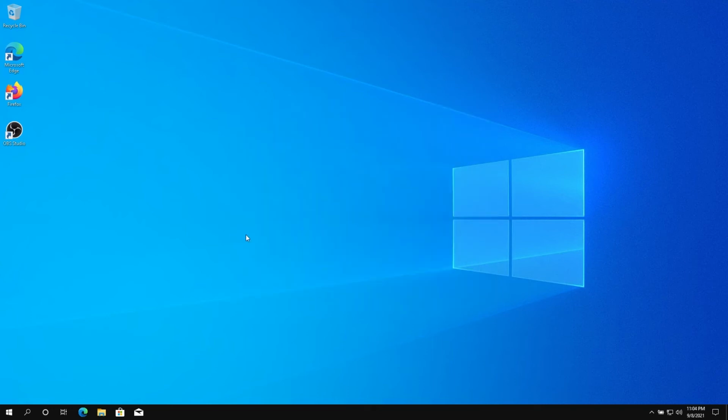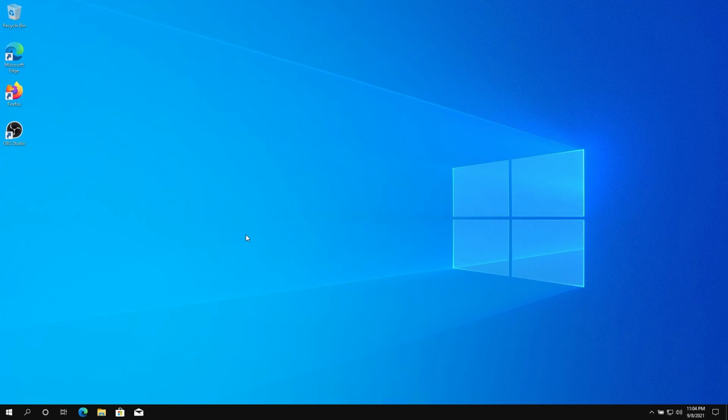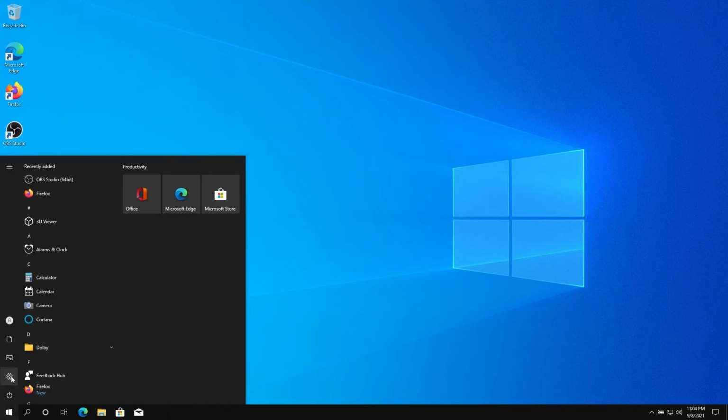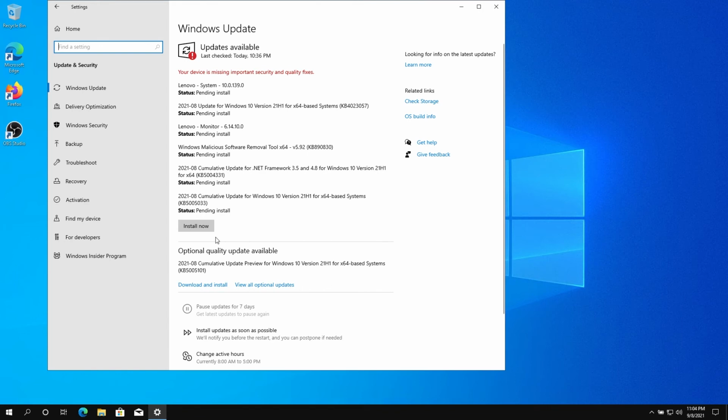Another thing what we can do, we can run Windows Update. Windows Update will fix performance issues and various issues and bugs that Windows has. Usually Windows releases updates every Tuesday. So to do that, press on start, go to settings, and then press on update and security. And right here, you'll see this screen.